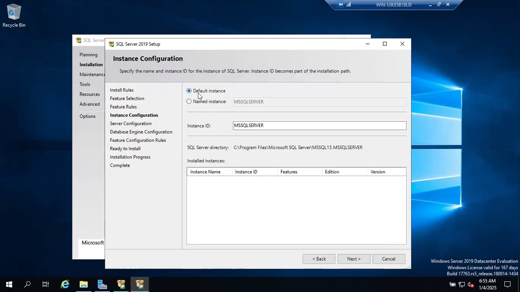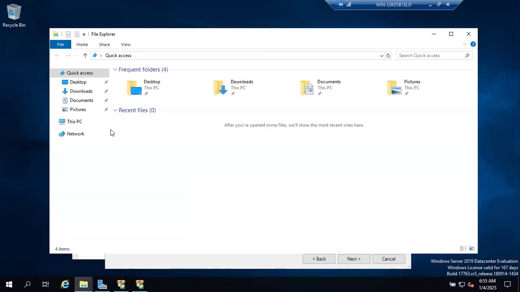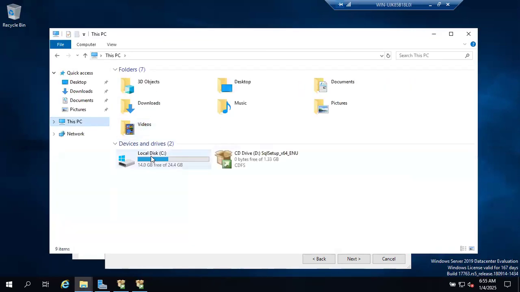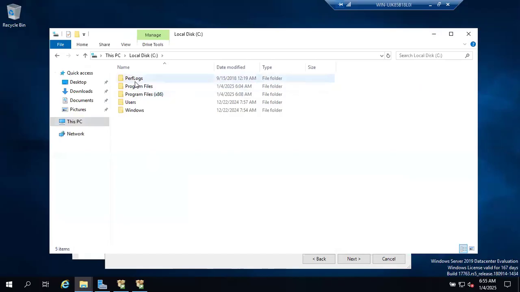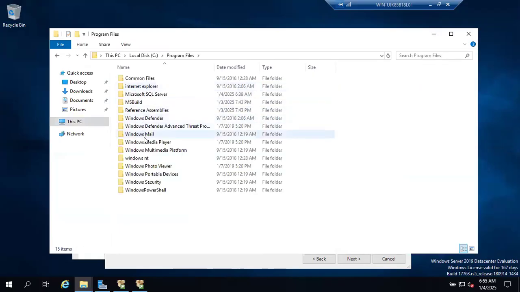So default instance, you can see here, default instance will automatically take the computer name. So it doesn't ask the computer name, but you can see instance ID. What is instance ID, guys? I'll tell you. Instance ID is actually a folder name. When you are installing SQL Server, it will create some folders in the C drive, Program Files, Microsoft SQL Server.